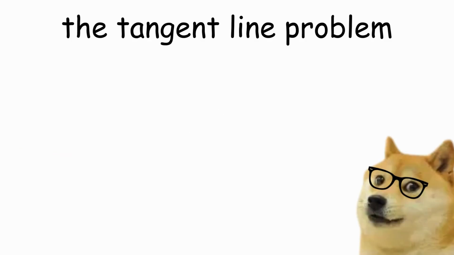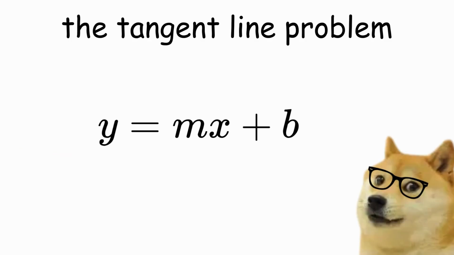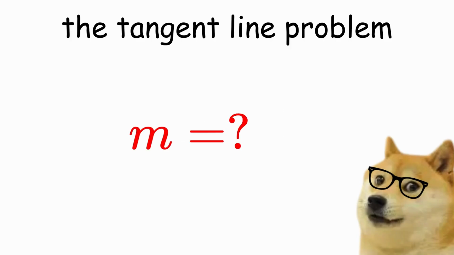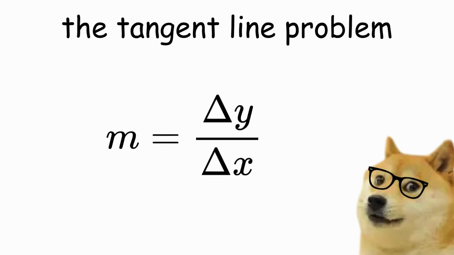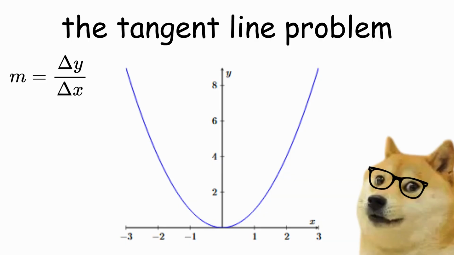Now, there are two things we need to know in order to write the equation for the tangent line: the slope and the y-intercept. And generally, if we figure out the slope, we'll be able to find the y-intercept with some simple algebra. But what is the slope? Let's start with the plain old slope formula, the change in y over the change in x. You might have learned it as rise over run. To find what the changes are, we'll do a little illustration.